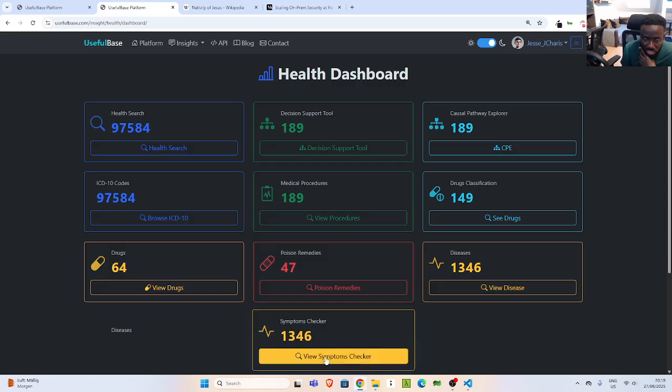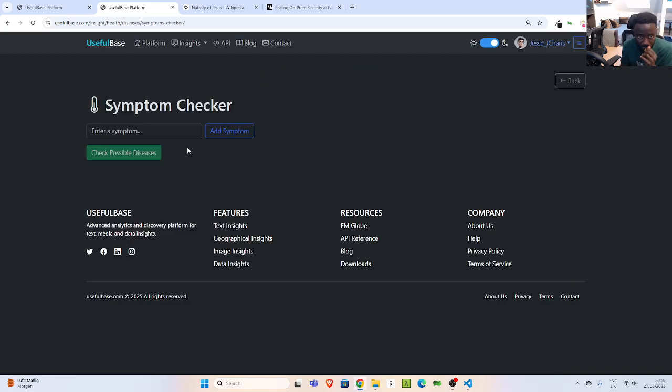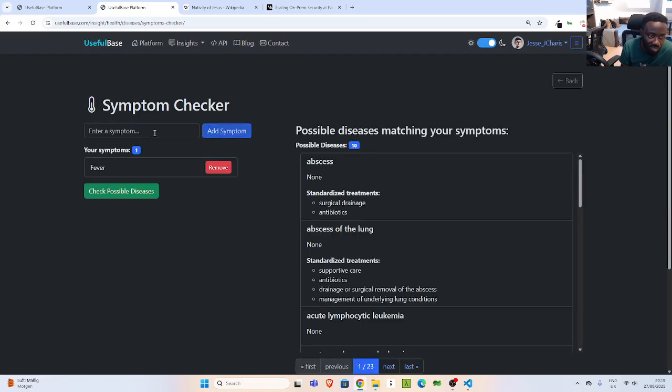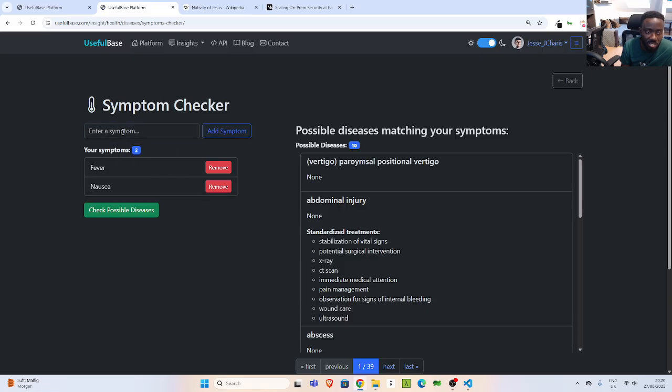Then there is also the symptom checker, which is a very useful tool, where I can add some symptoms. So I can add fever. If the person has fever, you see all the diseases that have fever within them, so that you can actually learn. If the person has fever, nausea, vomiting, that may be meningitis. Then let's go to vomiting, right? If you have these three, you should be suspecting meningitis, because if you have meningitis, your meninges are affected, your vomiting centers in your head are affected, so that's why you have vomiting and you have nausea, right?